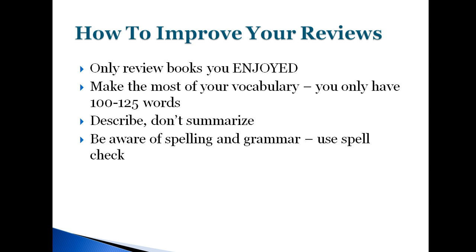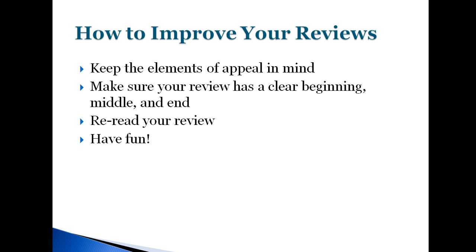Describe, don't summarize. This means that you want to describe what the book is about, but you don't want to rehash the entire plot. Think of your review as a teaser. You don't want to leave the reader feeling like he or she has already read the book just based on reading your review. Be aware of spelling and grammar. Use spell check and do your own proofreading before you submit your reviews.